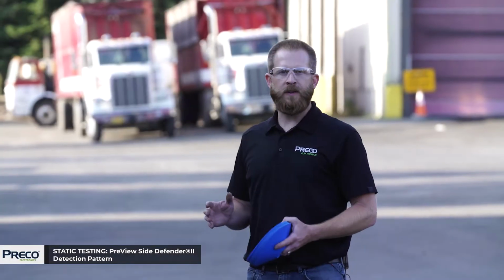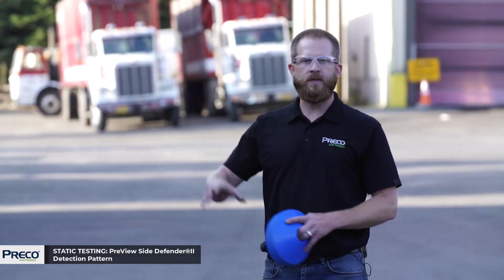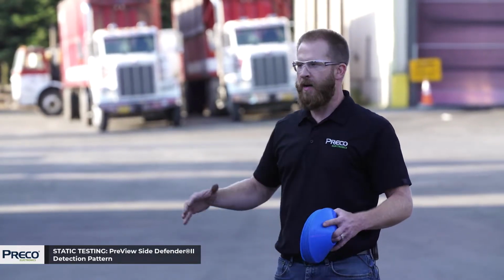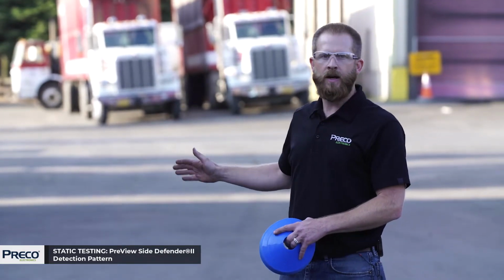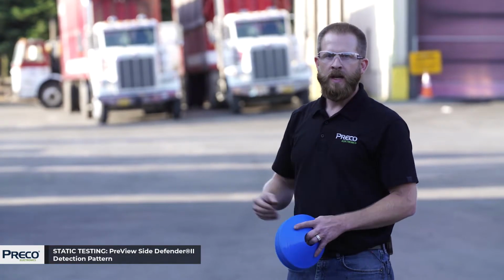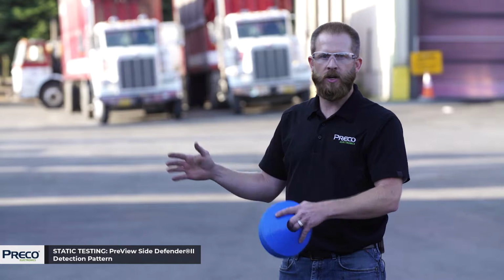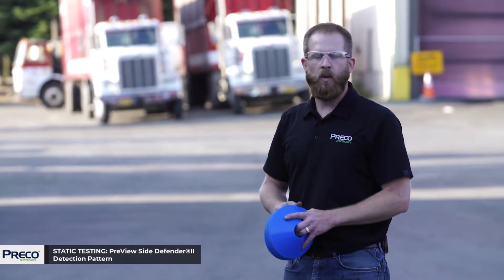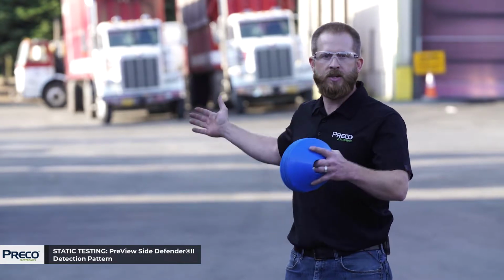All right, now it's time for the Side Defender 2 detection pattern test. What I'm gonna do is very similar to with the Sentry, and I'm gonna outline the detection pattern. So as I walk into the detection pattern, they're gonna signal to me when I'm detected so I can place a cone. The Side Defender 2 does not have five zones of detection like the Sentry. It only has one. So we won't be doing any zone detections, just the detection pattern.